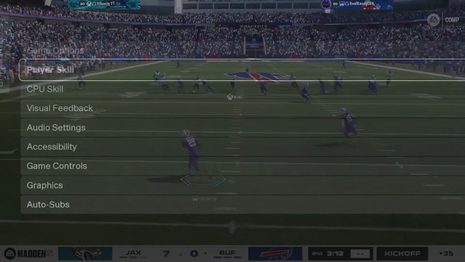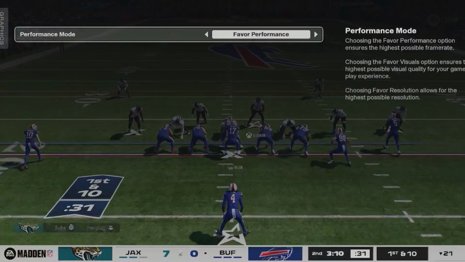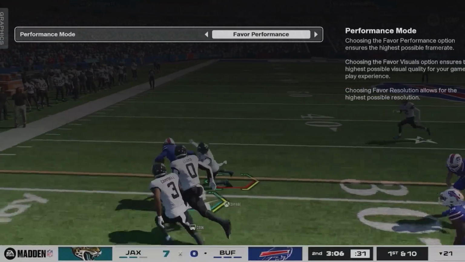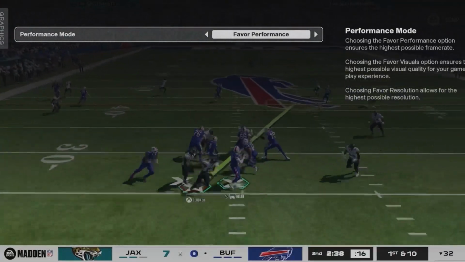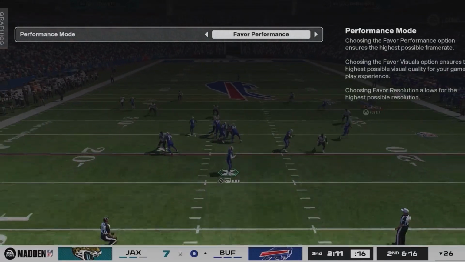Another setting that you're going to want to make sure that you have is a graphics setting. In the graphics settings, you're going to want to make sure your performance mode is changed to favor performance. What this is going to do is make sure your game has the most frame rate possible, which is way better than having graphics. Frame rate over graphics is always better, especially if you're a competitive player.